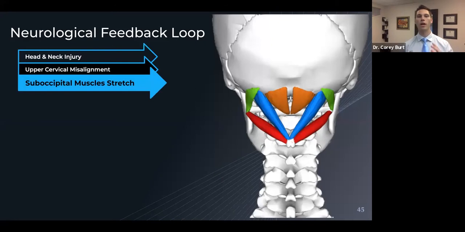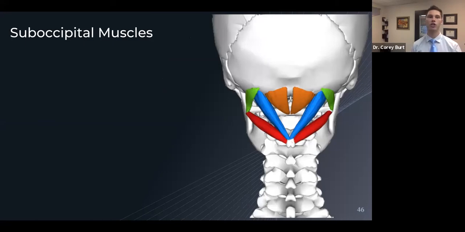Now, remember when I said that I was going to save four muscles specifically for the neurology module? Well, here we go. I'm here to tell you that these four sets of muscles right here, 8 in total, are the most sensitive muscles in your entire body. Now, how do we know this? Muscle spindle density. Every single muscle in your body has a certain number of muscle spindle fibers that are going to send information to the brain. Now, the suboccipitals have the highest density of muscle spindles compared to any other muscle group in your body.